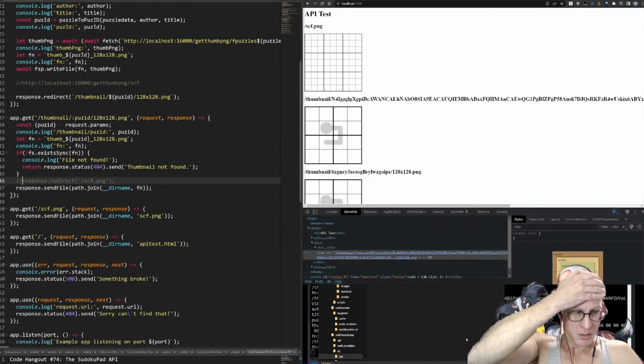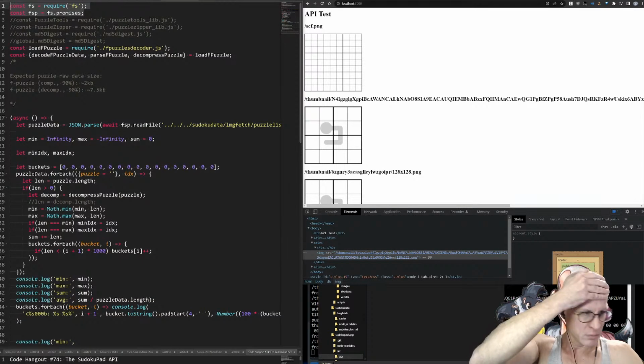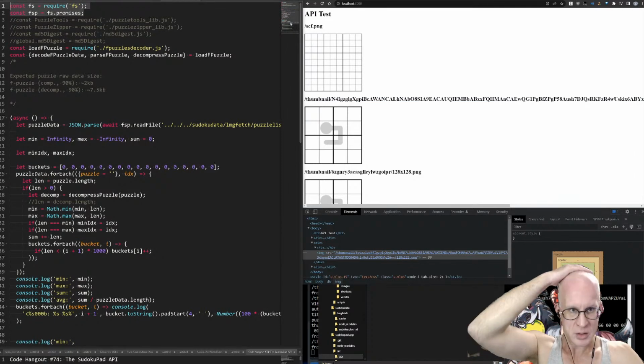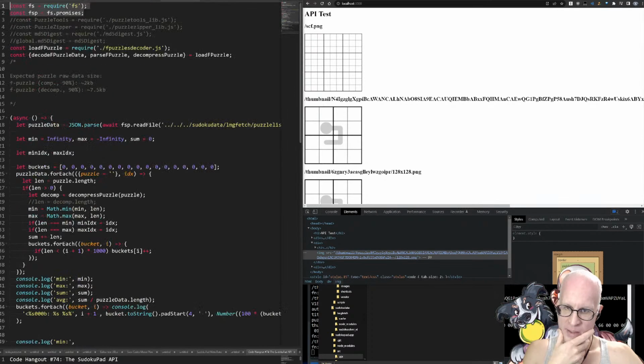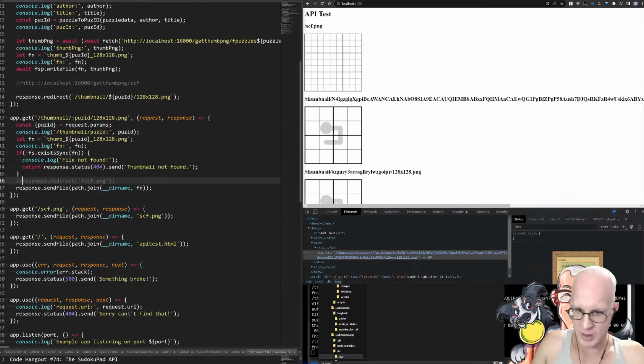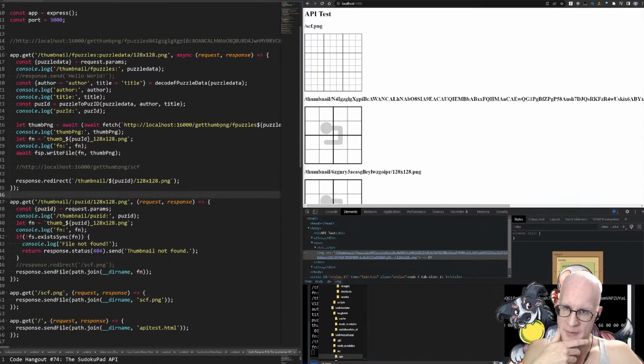And the test hash, not test hash, the test 01? Yeah, the test 01 currently only does a fixed size, right? But we can simulate it, right? We can just generate different files. So then the idea would be we have similar redirects for the other puzzle formats, but internally they all end up in the same place. It just depends how we load in the puzzle data and all that stuff.